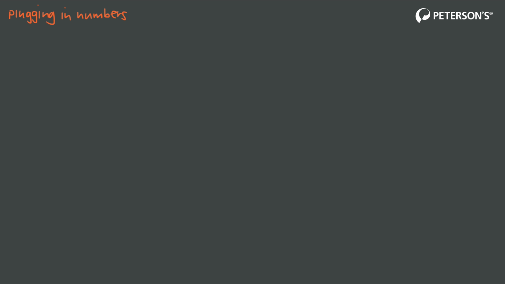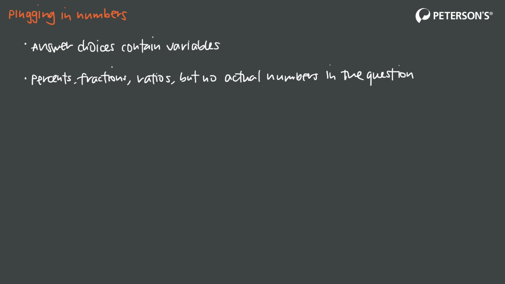In this video, we're looking at a strategy that can potentially save you a lot of time when you're solving problems, and we're going to call it plugging in numbers. It's a good strategy to use when your answer choices contain variables and when you have percents or fractions or ratios in the question, but no actual numbers.